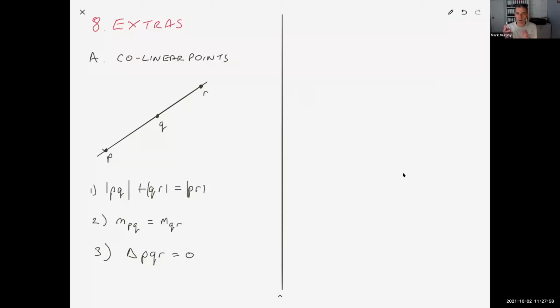If you're given 2 points, say x1, y1 and x2, y2, and you're given a line, we'll just call it ax plus by plus c equals 0, you might be asked, are they on the same side of the line? Say that's the line L, and say you have the point A here and the point B, and you're given those coordinates. You're asked, are they on the same side of the line or on opposite sides of the line?